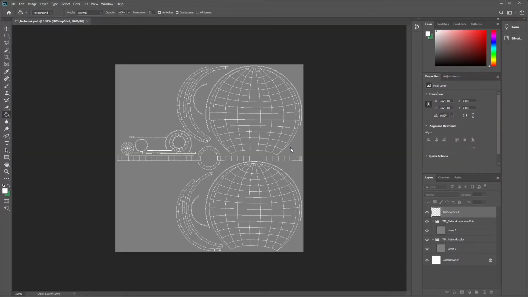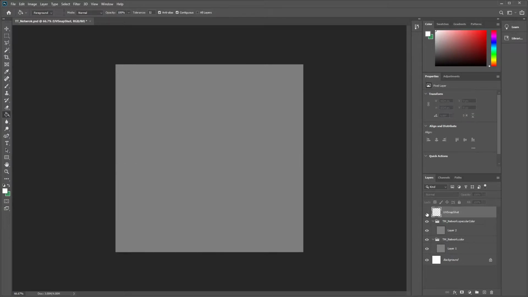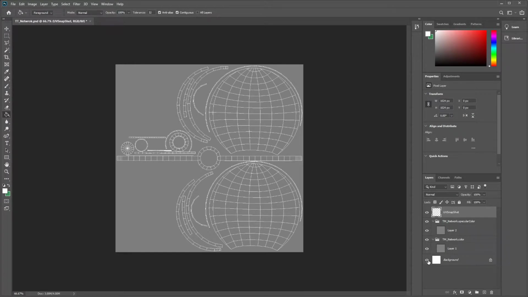I named the file wrong, so I'm just going to keep it like this for a second. But as you can see, this is creating all of the layers for me. It created the UV snapshot, it created a background. The colors that I had here were basically like this. So that's basically saving a lot of time for me. It is exactly the same thing as I did in the last video, so I'm not going to be devoting that much time to it, but I'm going to hide this one.